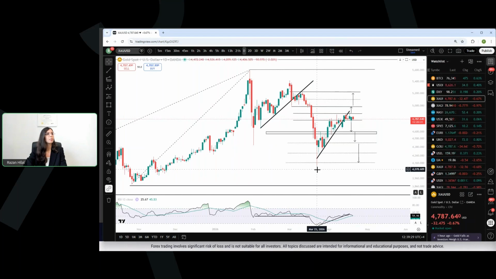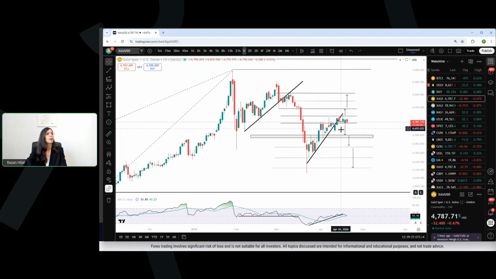Now, if you look at the rebound from the lows of March 2026, it's also a similar price action and a similar pattern where the price action is now holding below the bounds of this trend line, which I'm currently also calling a cliff's edge, where we need a clean close below the 4,760 to be able to promote another leg lower, possibly going another 100 points down towards the 4,660 and then another 100 points down towards the 4,550 zone. This can be a strong support.